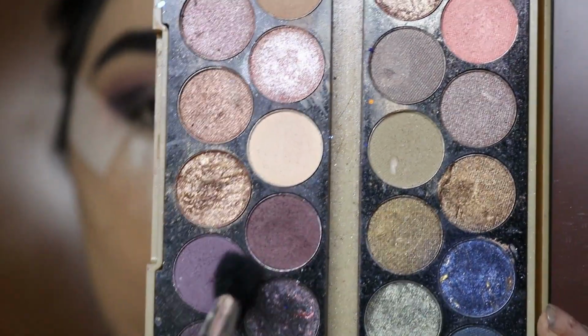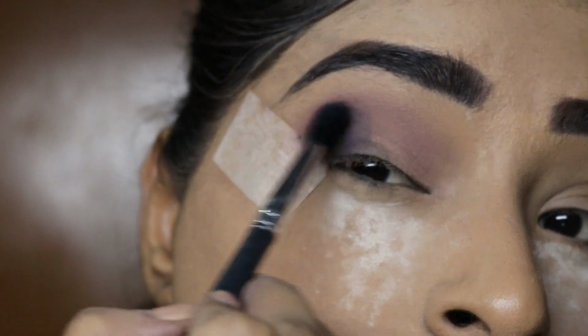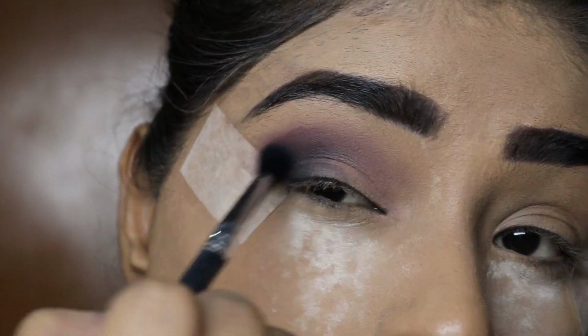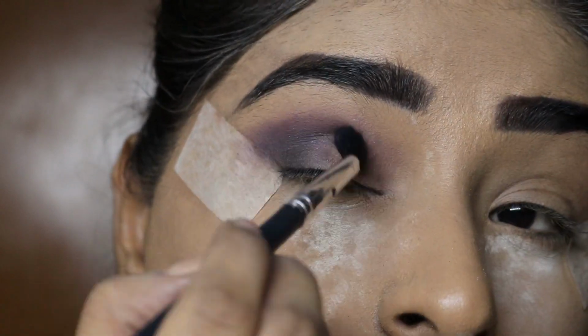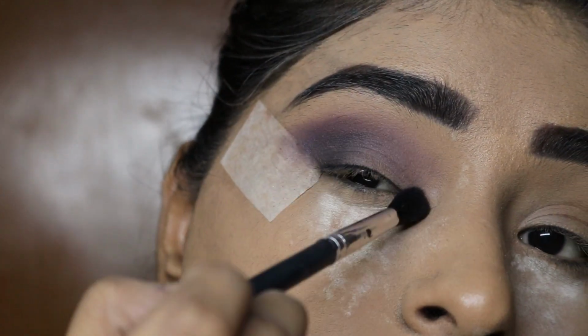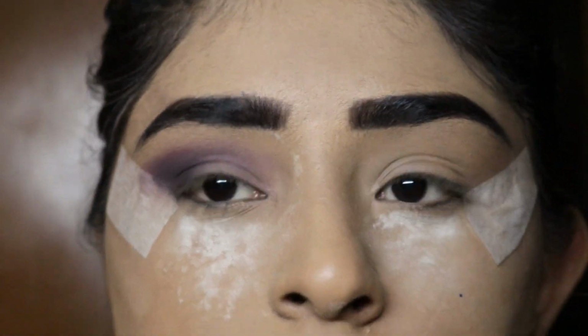Next I'm going to take these two purple shades and the brush I'm going to be using is by Musk, another blender brush, and the code is MBM07, and I'm going to blend the darker shade into the crease. Now this step is really important because this is what is going to give that nice smoky effect because the blending over here is the key.